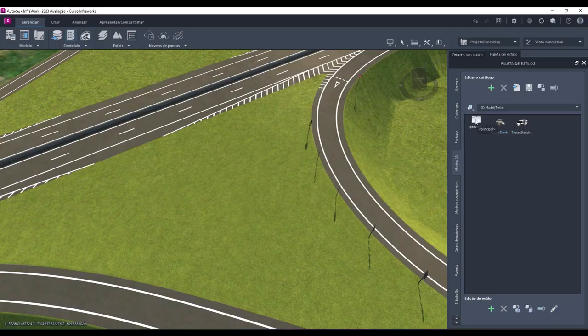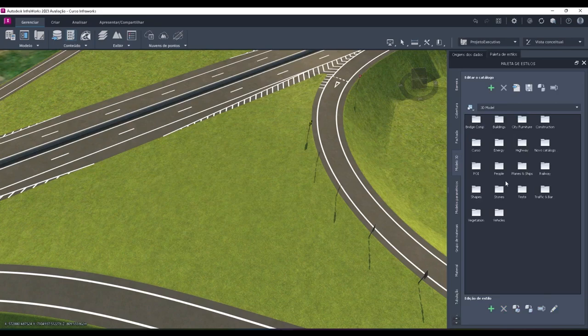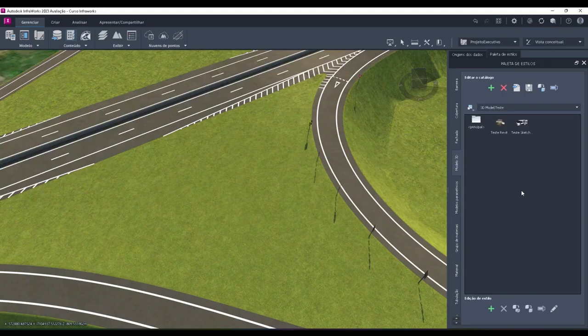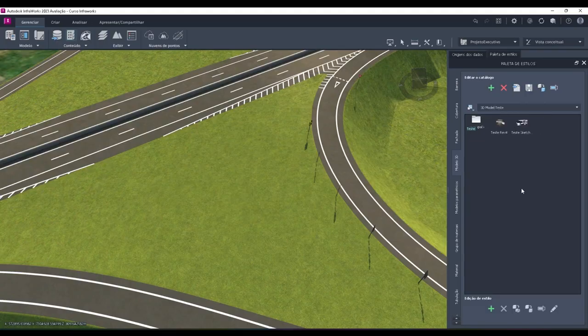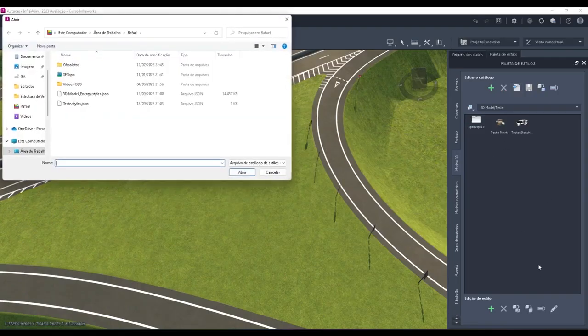The reason for creating the folder is all explained in the Revit video. But just quickly, one of the advantages of importing this way is to create your own library within InfraWorks. So all the elements that come from other software like SketchUp, Revit, and so on, it's always good to import within the same folder, and every time you create a new model, we can export this here.